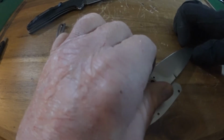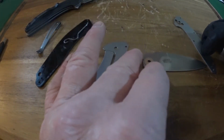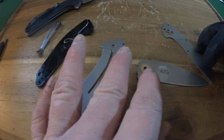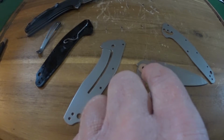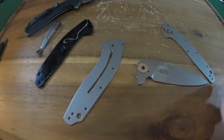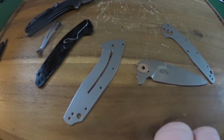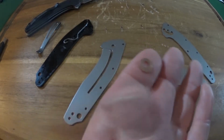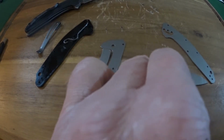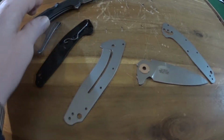Okay, let's get the blade off here, since I've got everything nice and clean. And one thing I want to mention to you guys, it's important to remember which bronze washer goes on which side, because they're actually two different sizes. This one's much larger than this one, so just keep that in mind.